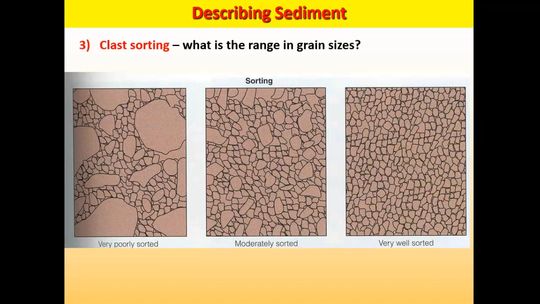We want to look at sorting. What does sorting mean? It means, are the pieces all relatively the same size, or are they just a mix from big to small? If they're not all the same size, or it's big, small, everything, we would say they're poorly sorted. If they're all about the same size, we would say well sorted. So different environments do that. And so if we can make these observations, we're honing in on the environment where these pieces formed, and that can tell us the story that we read from our sedimentary rocks.